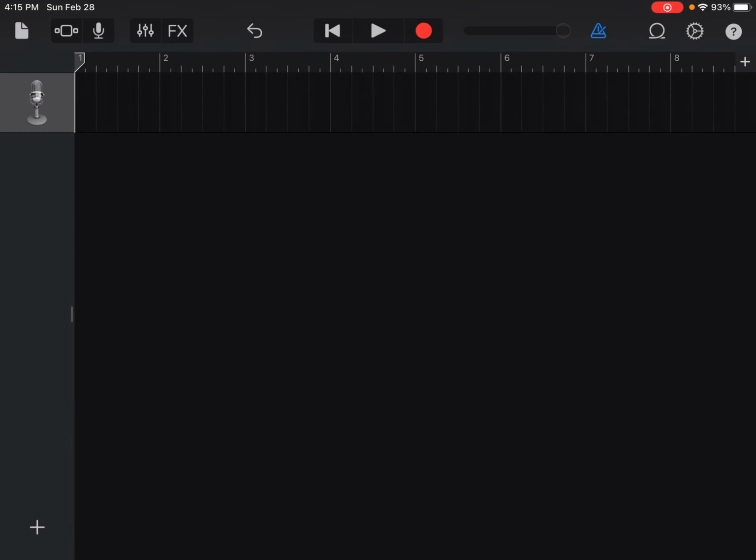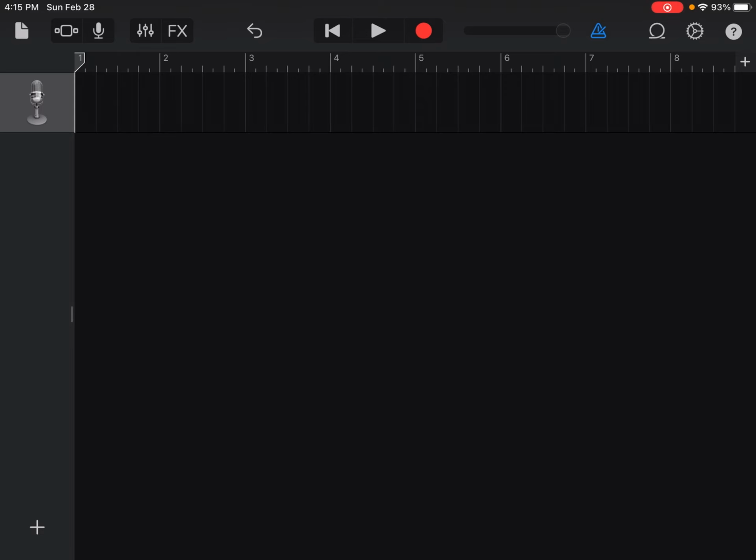One of the advantages of recording using GarageBand is you can record multiple tracks in one song file. With something like Voice Memo, you just have one track and you're not able to manipulate it as much as you can in GarageBand. So on this screen, in the tracks view, we can see all the tracks in our song and we'll be able to see waveforms and be able to edit each of the tracks.